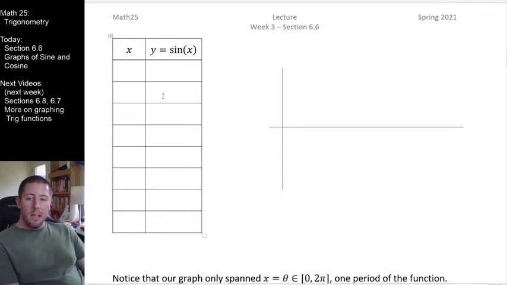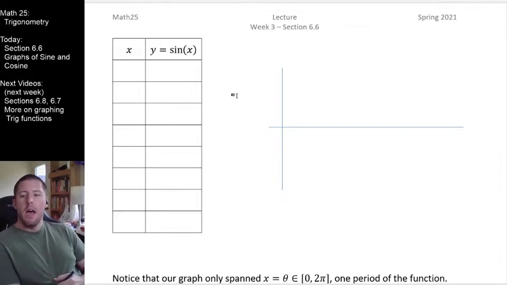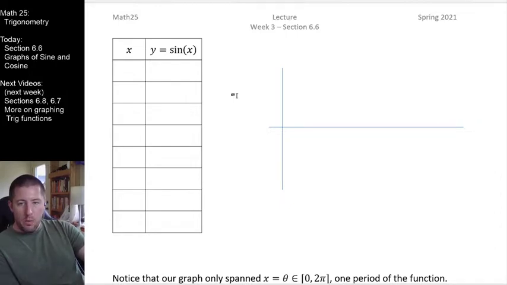So x is our angle. I know it's an angle because I'm using x as an input into a sine function. What I want to pick is angles where I know the sine of that angle. I'm not going to pick random ones like 13 degrees. That's not helpful to me. I want to pick the ones where I know the exact value. So let's pick some nice clean ones, and by the way, we're going to do this in radians. 0 radians is a reasonable quantity here.